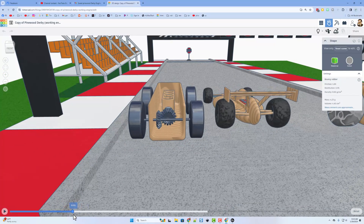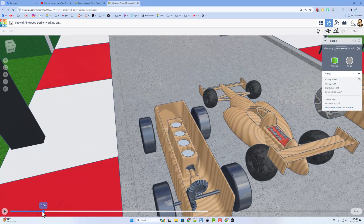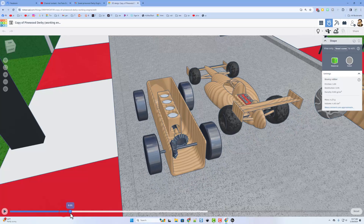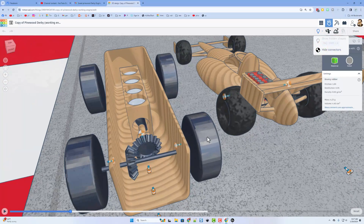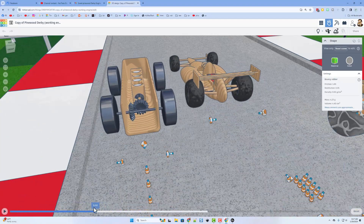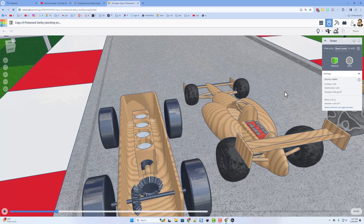I can use the slider to replay that and actually see the motor moving. These actually go up and down — so this takes a rotation and turns it into a vertical movement. If we click 'show connectors' you can actually see where they're at in the process. I did not know the connectors would stay there — I'm going to hide those again.